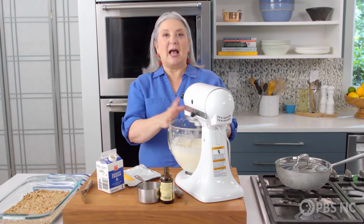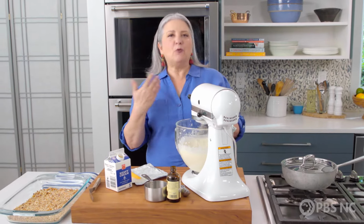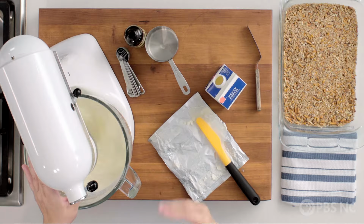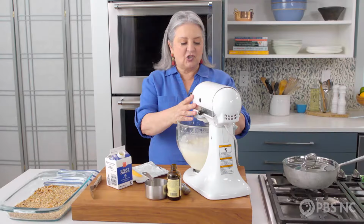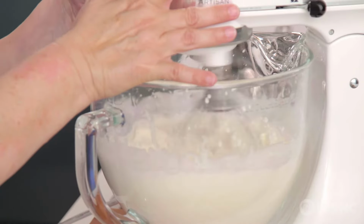So while this is doing, I've got to tell you where I learned this recipe. I grew up eating this. I don't remember who in my community was the first person to make it. What I do remember is suddenly everybody was making it. Just a couple more seconds, and this is gonna be ready to go in the crust.